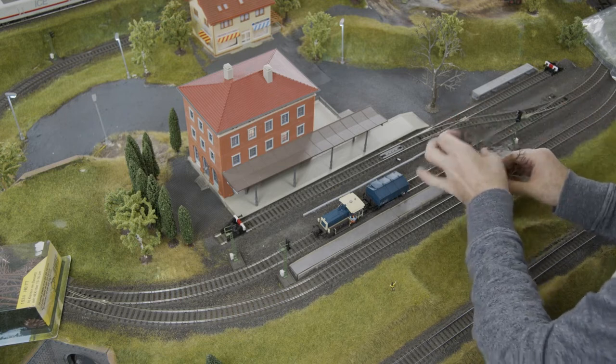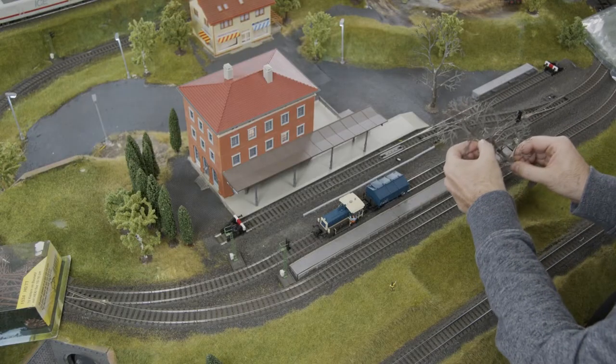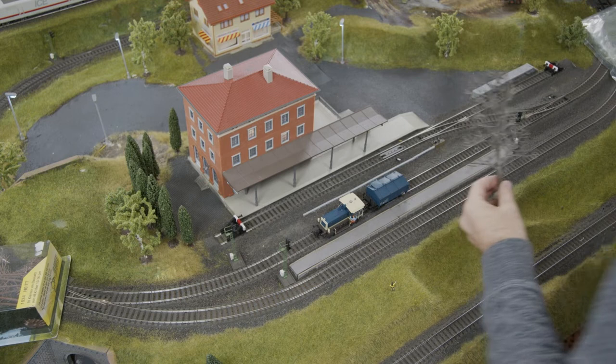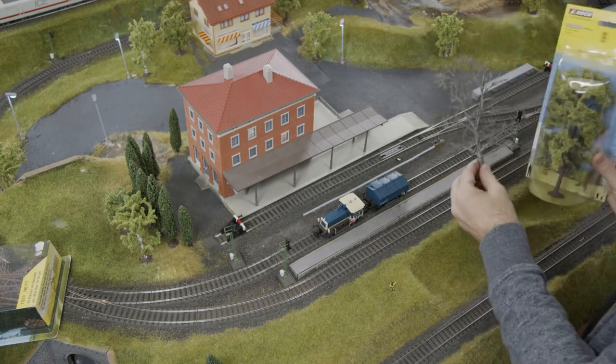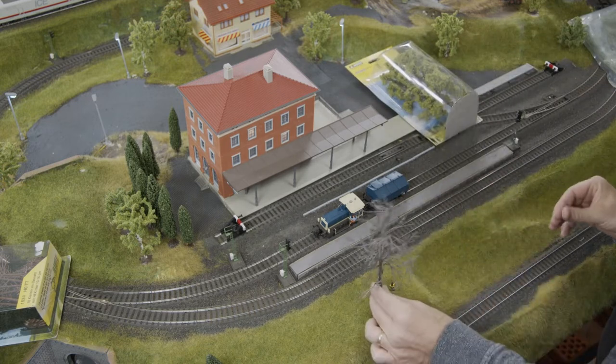Put it in there and press it on a little until it's tight. Now we have this blank tree and we can place it somewhere on our system. I can either buy one of these ready-made trees — that's an easy way — or I can build one myself using such a model kit.